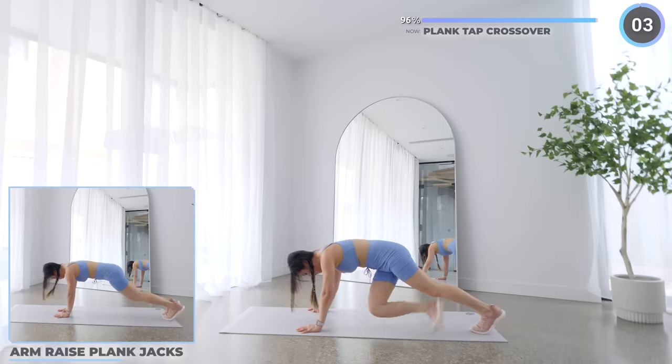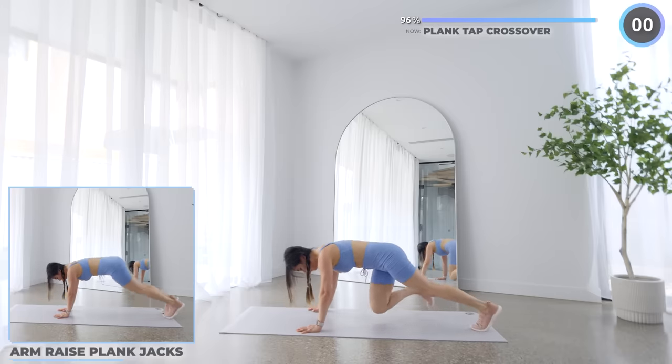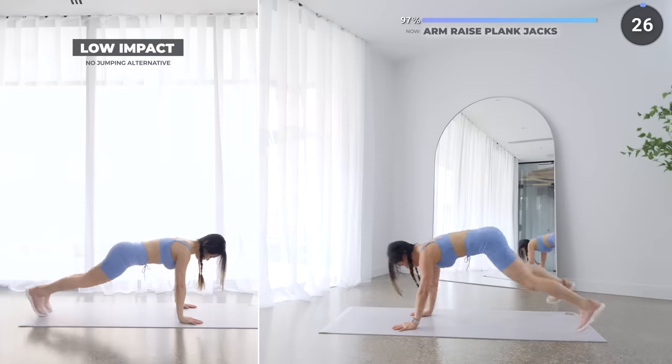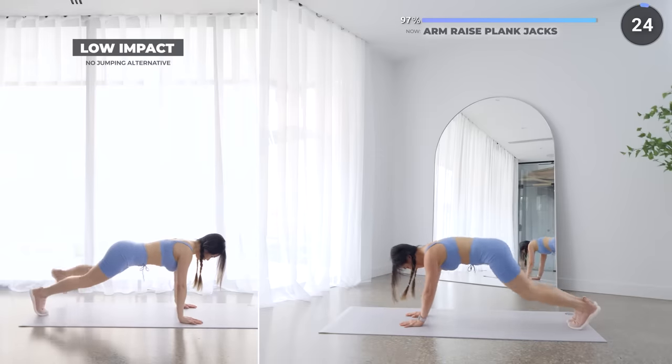No rest here. Last exercise, we are doing some arm raise plank jacks. As your legs are jumping outwards, raise one arm at a time. And let's wrap up this workout. You can do it.